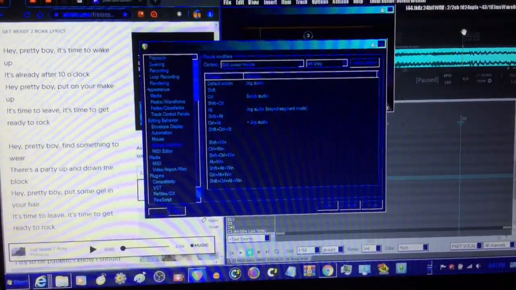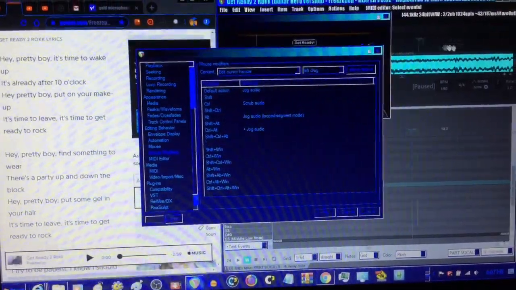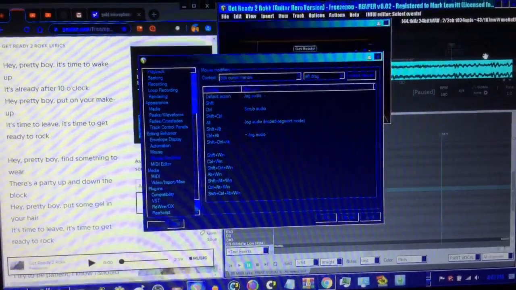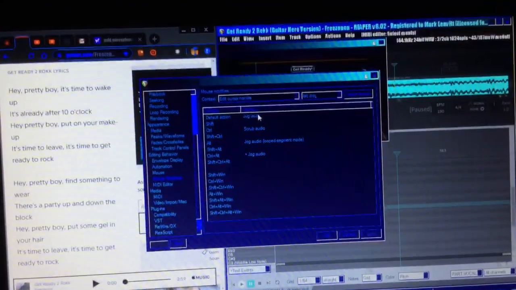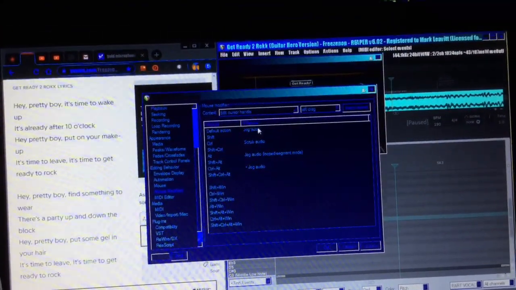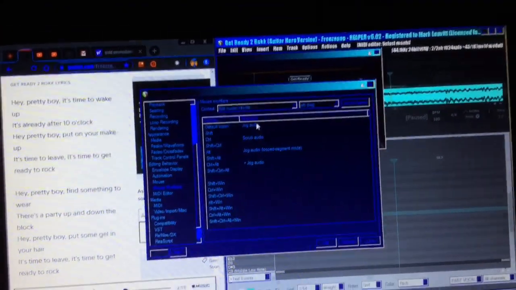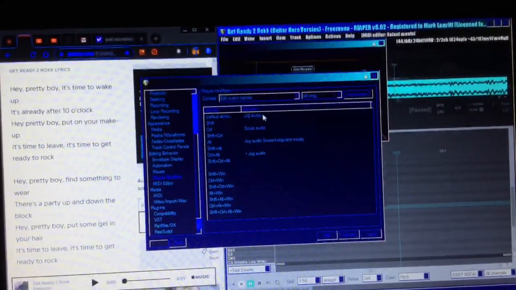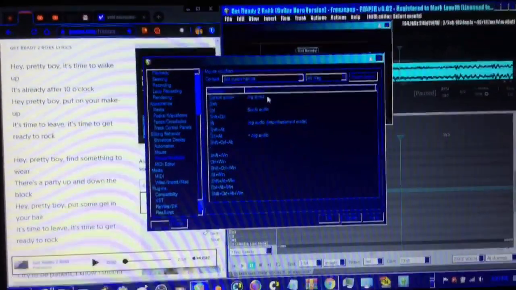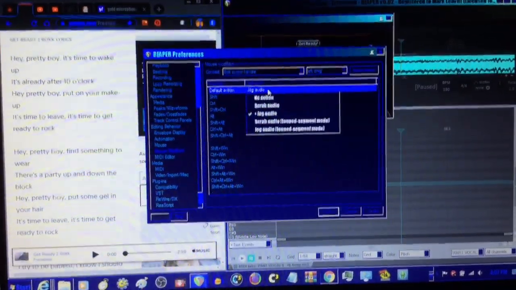Okay, let me try this again. So jog audio is something that you really don't want, because it will not help you figure out the pitches at all.